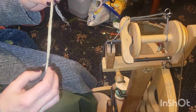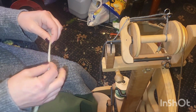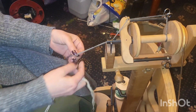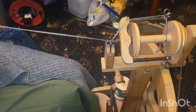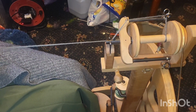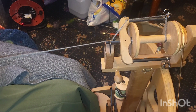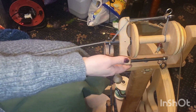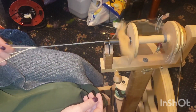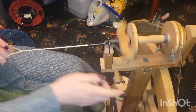So I've got all four here. You saw me setting them up. I did put a kind of brake band on the bobbins just to try and keep them coming at the same time. I'm going to try and put each one of these through their own finger if I can. Should be able to. There we go. And I'm going to go anti-clockwise, which is S twist, I do believe.